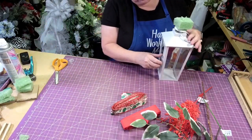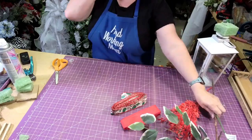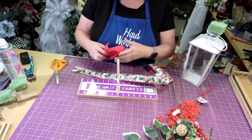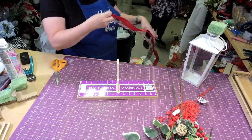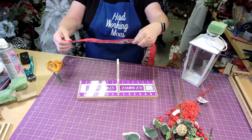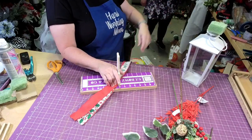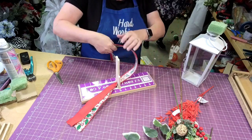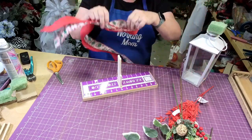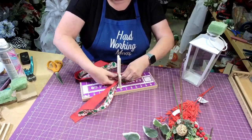All right, so the first thing we're gonna do is make our bow. Tie that off. Hey, sweet lady. We're gonna make our bow. Okay, so we're gonna do our method where we put the two ribbons together. I want, do like 10 inch tails. Okay, so we got them both together. Let's see, I'm thinking about 5 inches. Yep, okay. So about 5 inch loops. Definitely plenty of material.